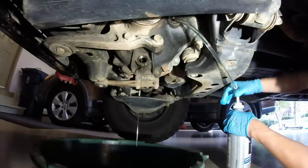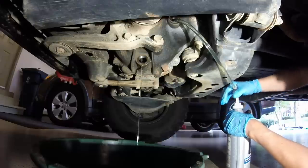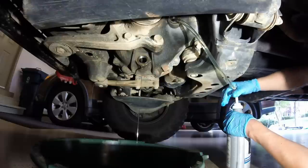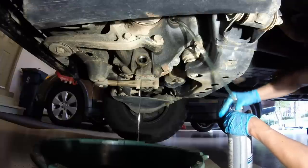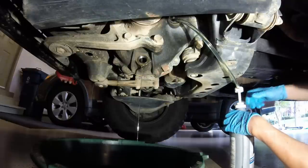You can see the clear new oil, how much difference it is between the burnt, nasty used oil, and this is only about 35,000 miles too. Just giving it a few pumps here. I can see some metal shavings coming out. I'm not sure if they're coming up on camera. Just give it a nice flush. All right, that should do it.